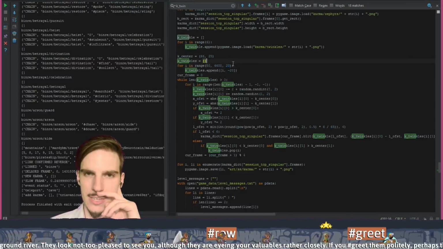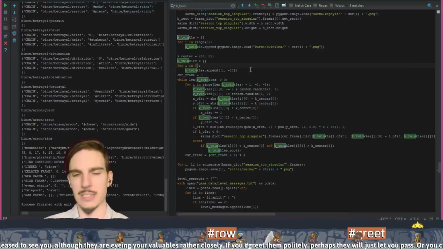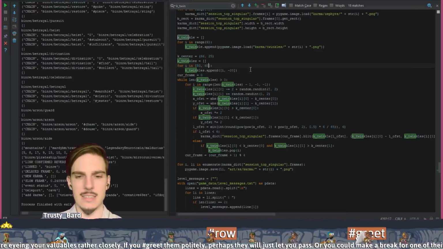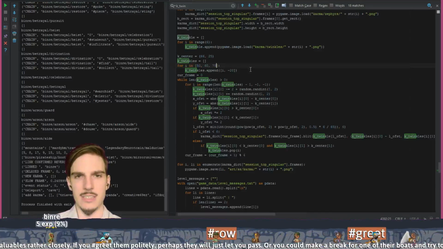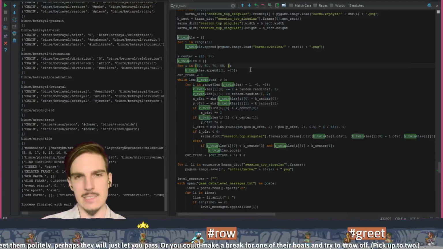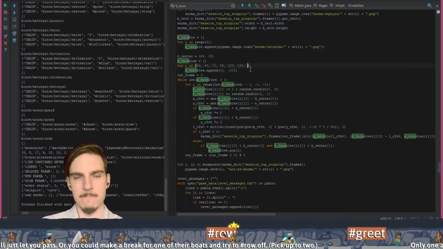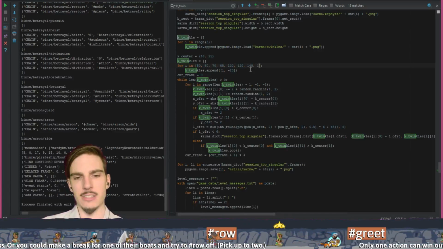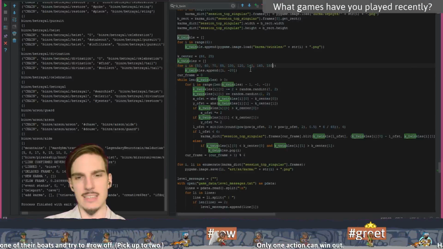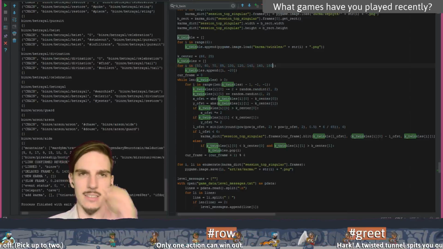So instead of using that, I'll say for i in, let's make a list of numbers. So like 50, 60, 70, 85, 100, 120, 140, 160, 180. I don't know. Let's see what that looks like.